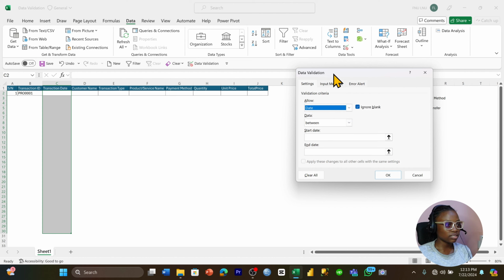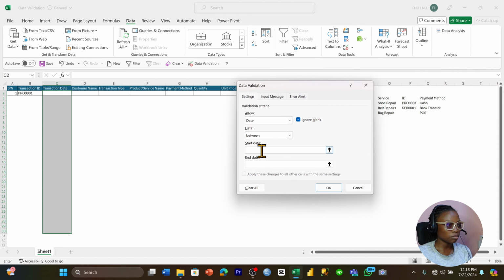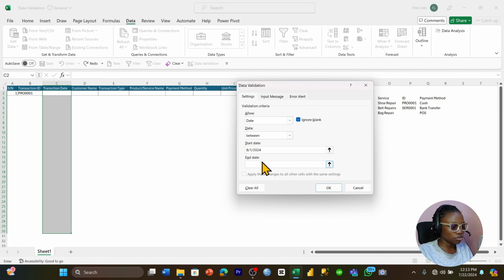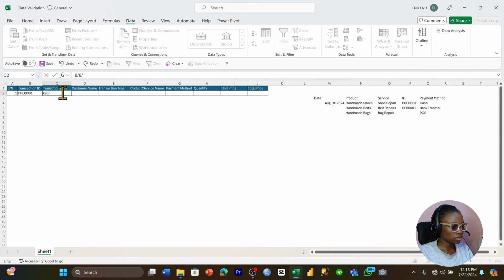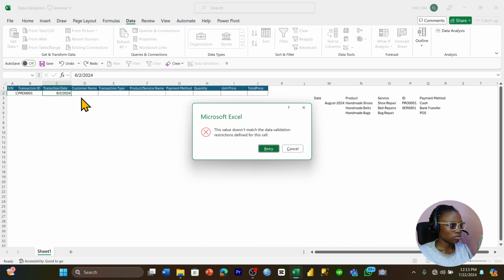Because I want the date to be for August, it will be between August 1, 2024 and August 31st, 2024. So I'll just click on OK. If I input a date that is in August, there won't be any issue. But if I input a date that's not in August, then it's not going to allow me to enter that date.